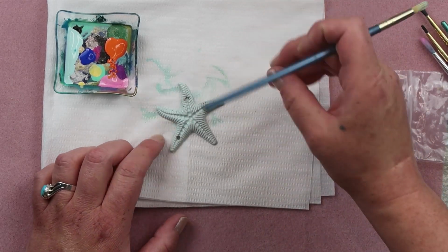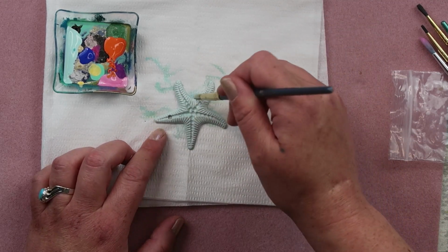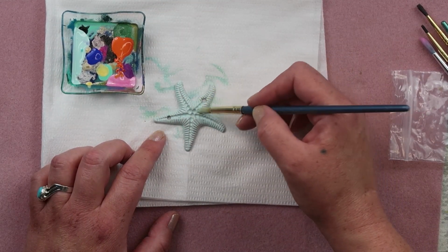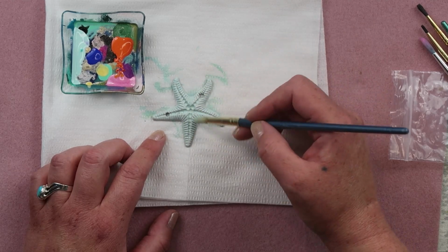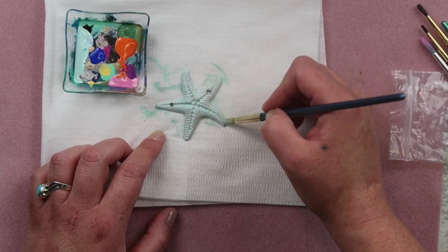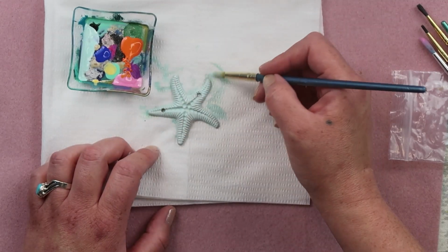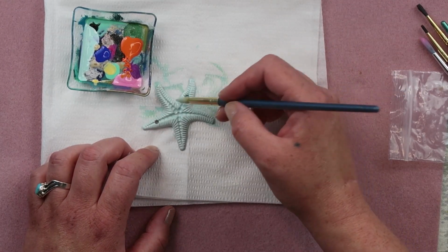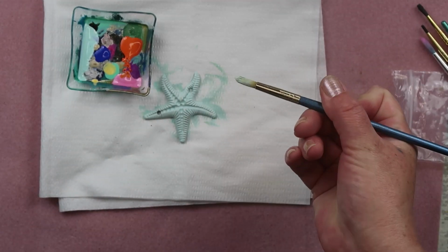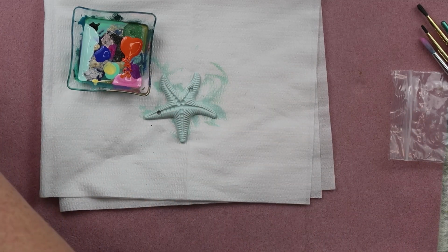Also, the other thing you need to know about patina paint is that it is for metal, but because it dries so fast, you're going to want to wash your brushes out immediately. So this is why I was saying it's nice to have a bunch of different brushes on hand, because the stuff is going to dry. You are going to have to wash it out. And you're going to want to still be able to use a dry brush. Also, if you leave it on your brush, it'll dry up hard as rock and your brush will no longer be good. So we rinse it out.